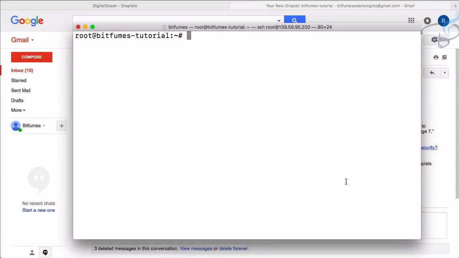So in the last episode, we signed up on DigitalOcean using the link in the description, and you will get the $10 credit in your DigitalOcean to test with DigitalOcean droplets or the server. And also we logged in to our server and changed the password from the default password.